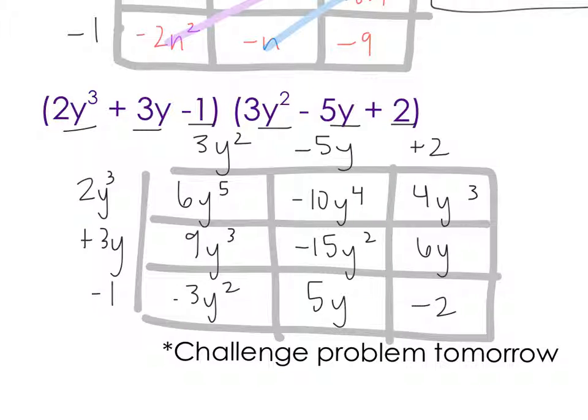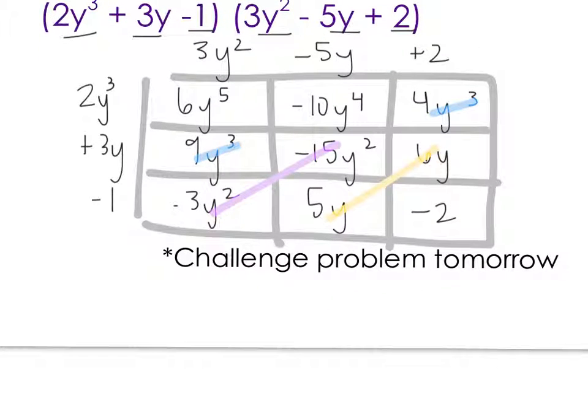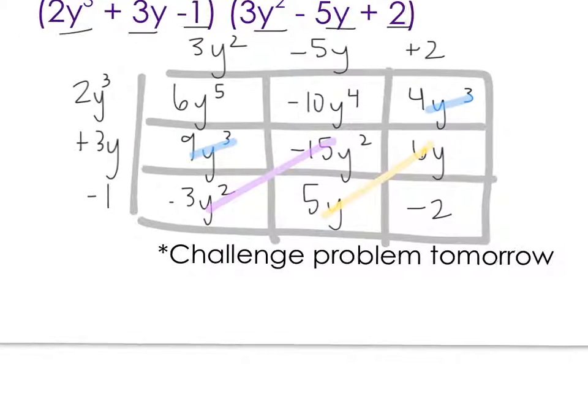So now if I look at my terms diagonally, I see, ooh, that's a 3 and a 4. That doesn't line up. Here's a 2, 2, and a 3. That doesn't line up. But the y's line up. So you just got to be careful on how you match up your terms. So those go together. These would go together. So you just got to be careful when you skip a degree. They don't all line up diagonally. Only a few do. So let's write our final answer below.